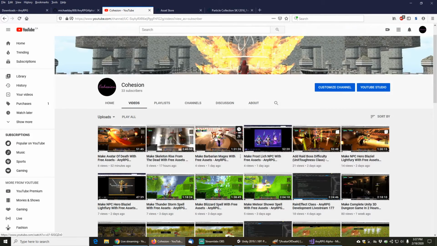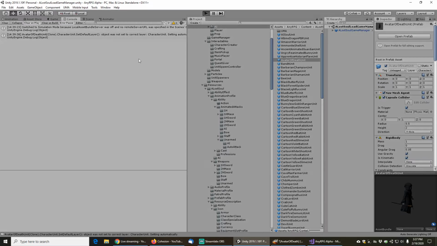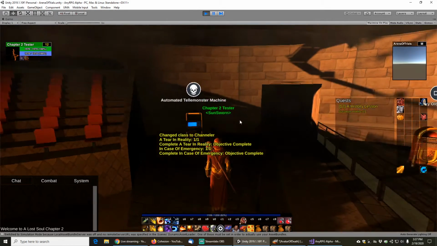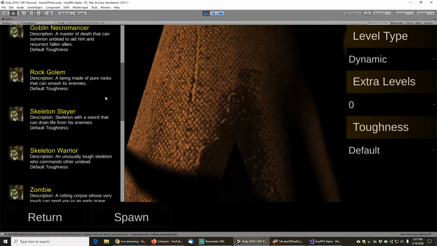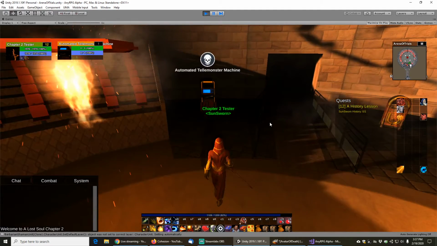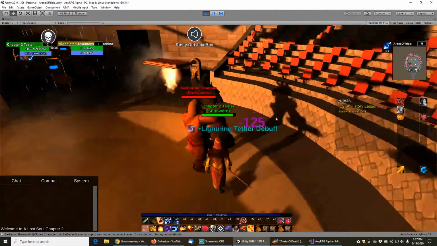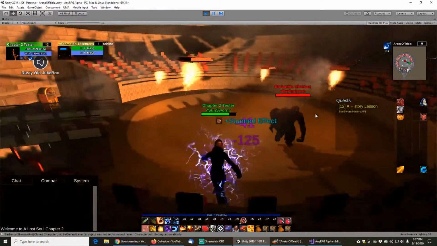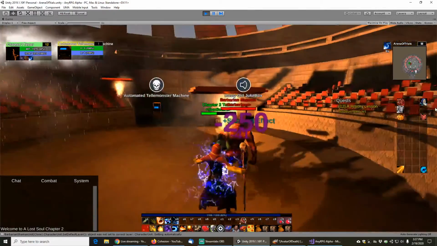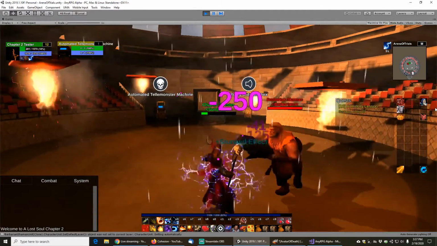Moving on to the barbarian mages issue, let me demonstrate what the current issue is and why we need to write some code to make some enhancements and fix it. I'm going to spawn a barbarian mage, specifically the barbarian shaman. What you'll see is that he only has ranged abilities. He doesn't actually have any physical abilities. The lightning storm that he does is a ranged one, and that slam thing is also a ranged one.